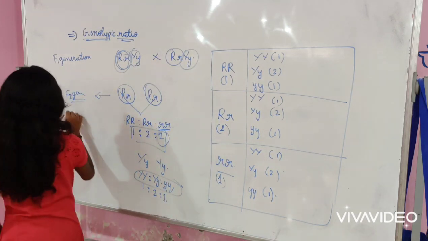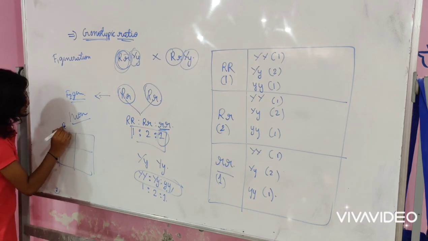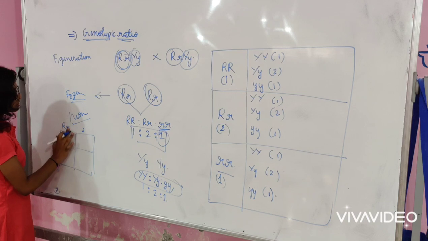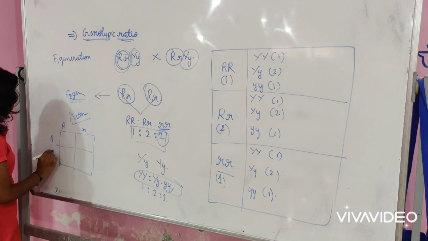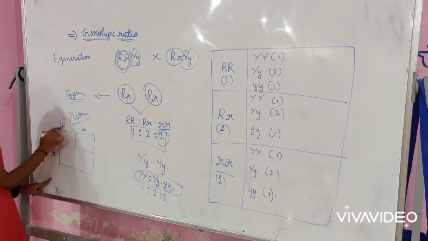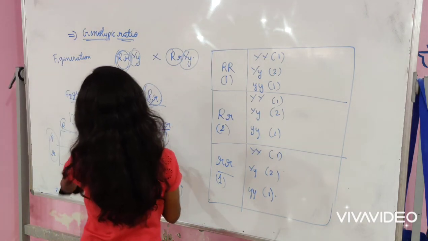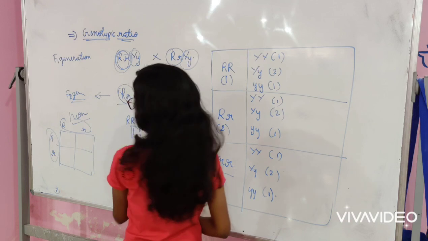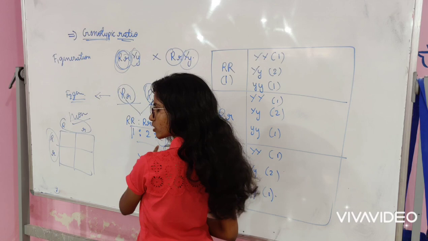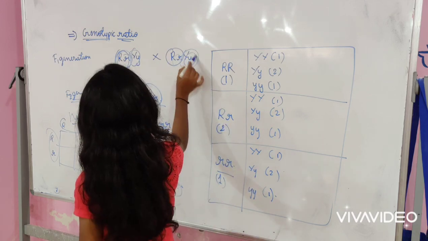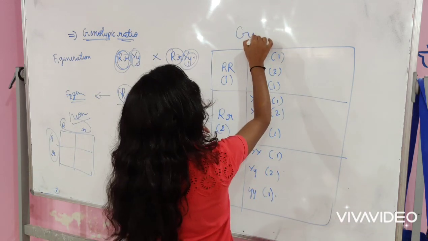Okay. And if you remember in the monohybrid cross, we did this Punnett square thing. It was R, this thing, this thing. It was this, right? So it was similar, right? So that is why when we did this, the genotypic ratio which we got was 1:2:1, right? So I'm taking RR is to Rr is to rr, okay? 1:2:1. Understood? Similarly for Y also, we'll get the same thing. 1:2:1. Okay? I'm finding the genotypic ratio now.